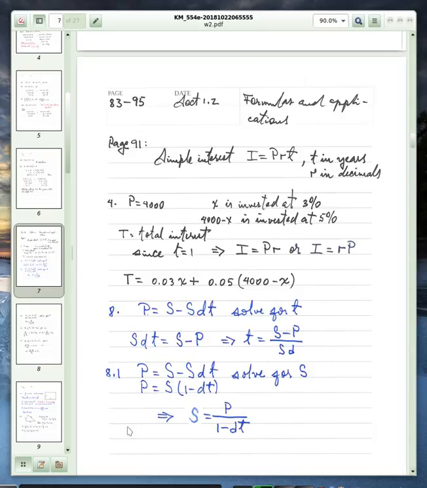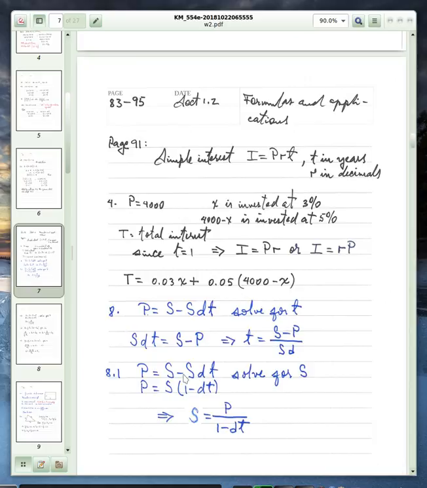Now, let's use the same equation to solve this time for s. S is in two places, so what do we do? Well, we factor s because s is a common factor. We factor s out, and we have now left 1 from here and dt from here. How do you verify that this is correct? Well, if you multiply back, you should get what you have here. Let's see. S times 1 is s. S times minus dt is s dt, here with a minus.